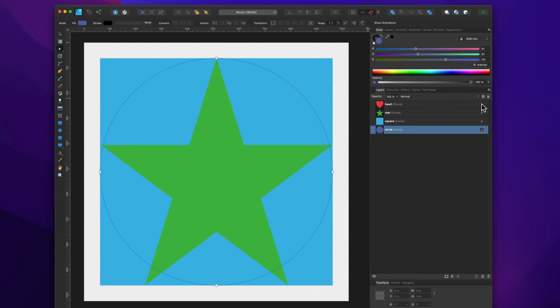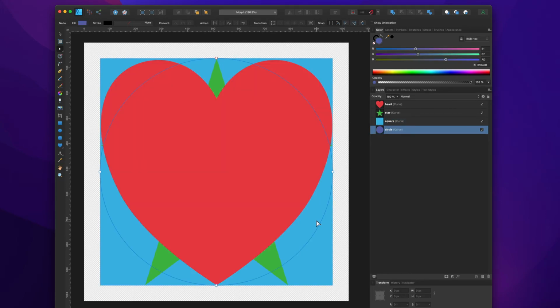Then we're going to go to the circle. And I'm going to do the same exact thing. I'm just going to create some arbitrary point on the circle and click on it. I'm not going to move it because I still want it to be a circle. Just clicking on it keeps it a circle. But because it has more points than what Affinity thinks is going to be there, when I export this, it's going to export all of these as a path. So let's give that a shot.